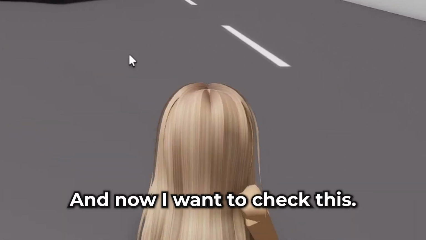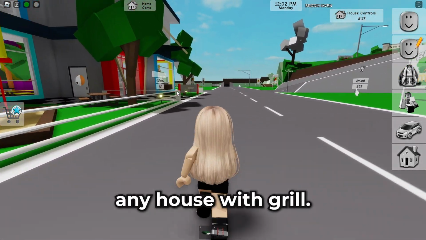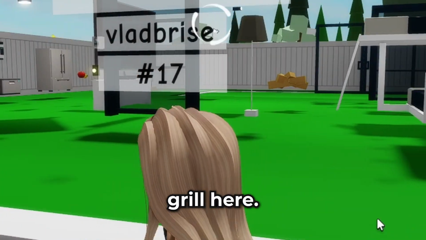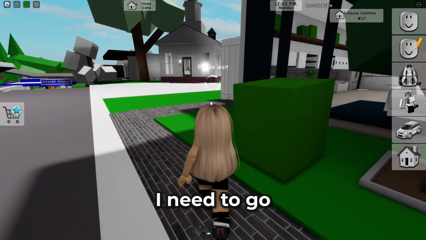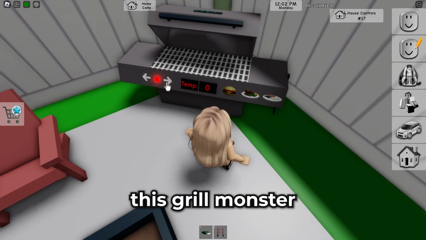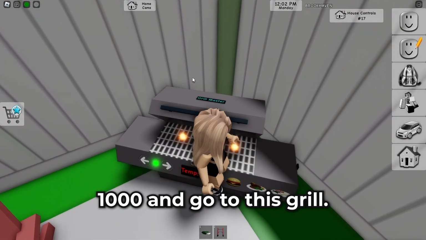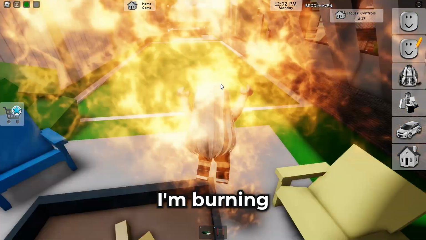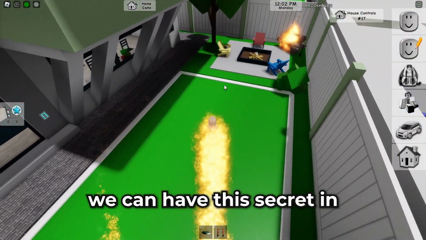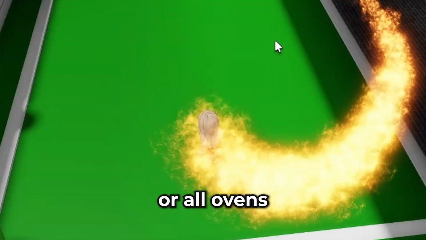And now I want to check this. We can go to this place and choose any house with grill. Maybe this? I don't remember, but I think we have this grill here. Yeah, we have. I see this. I need to go to this backyard grill monster. We can open this grill monster and choose this temp here. 1000 and go to this grill. Okay, I'm burning. It works. It's so good, guys. Okay, we can have this secret with all grills or all ovens.